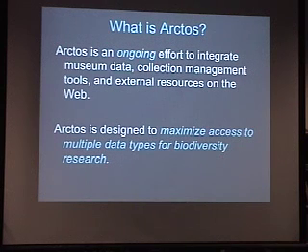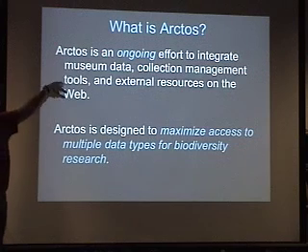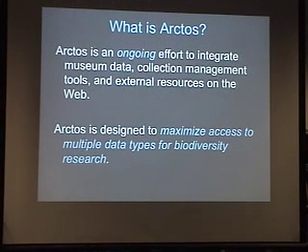So what is Arctos? Arctos is an ongoing, and I emphasize ongoing because it is continually under development, I'll get back to that a little bit at the end, effort to integrate museum collection data, mostly natural history collection data, collection management tools, and external resources on the web. And I'm not going to talk so much about the collection management tools, like loans and accessions and so on. That's all integral to Arctos. We really want to focus more on the research, what you can do to maximize access to multiple data types for biodiversity research.